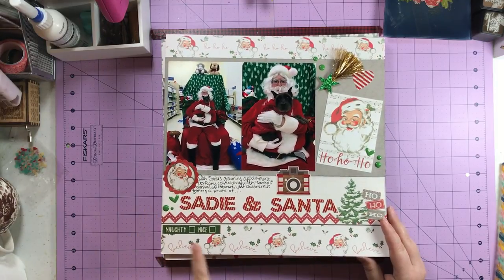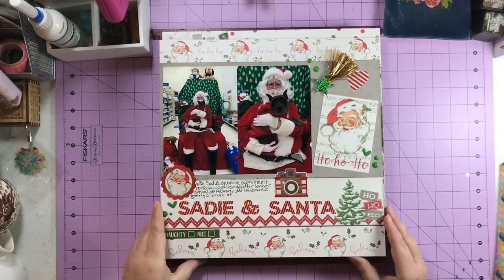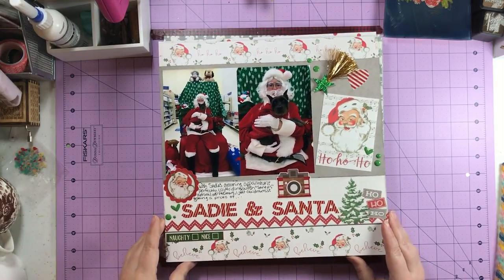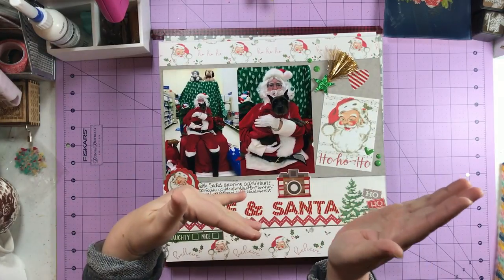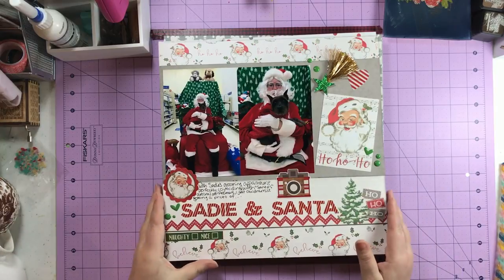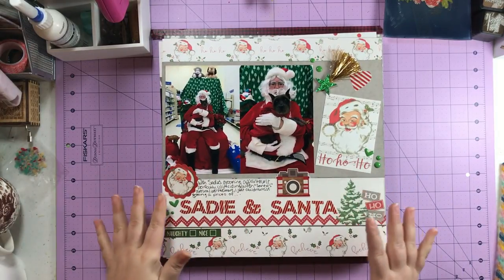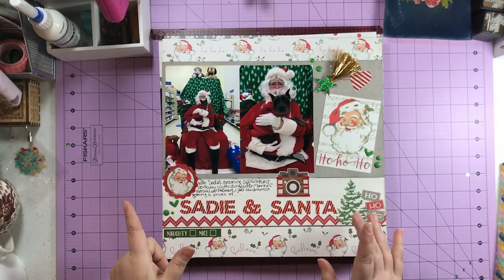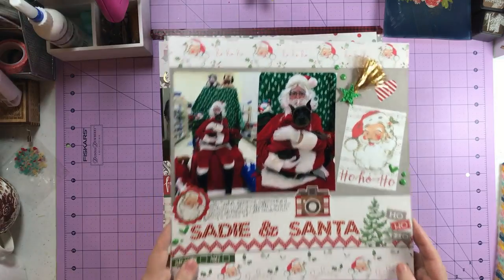Now, fun story about the next layout I'm going to show you. My friend Sue saw this layout and she's like, that is so cute. Would you mind if I scraplifted you? Except my two 4x6s are horizontal. And I said, no, of course not. I think that would be super awesome. So she scraplifted me. And of course she made some changes. And then I saw her layout and I was like, I like that so much. I'm going to scraplift you back with this next one.